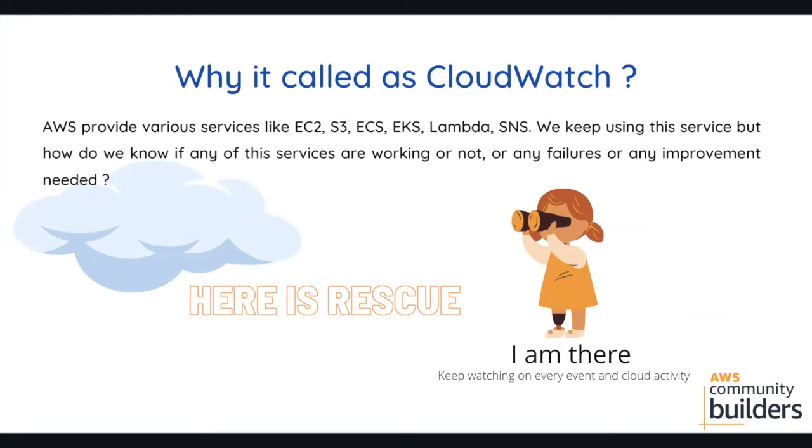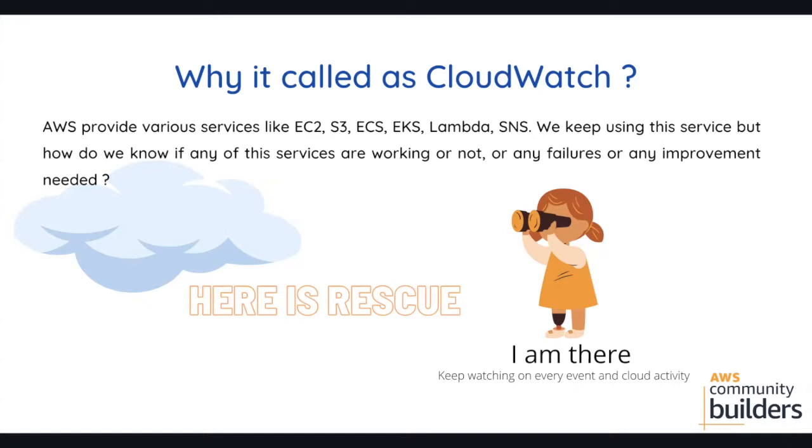Similarly, AWS provides various services like EC2, S3 bucket, ECS cluster, EKS cluster, Lambda, SNS, and many more. But we keep using the services and we don't know whether any of them are working or not working, or whether any failures are happening, or any improvement is needed. For all these activities, we need a service which does a 24-hour watch. That is why AWS CloudWatch is here.